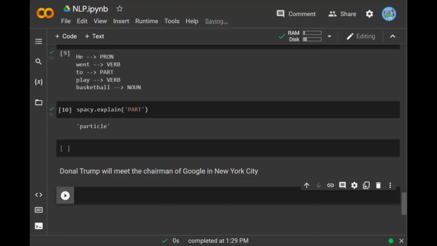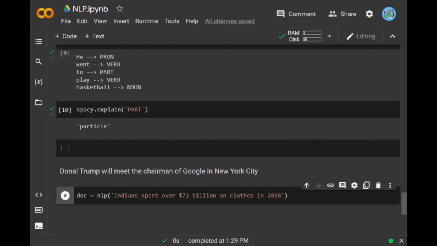So now let's see how spaCy recognizes these entities. Again, I'll create a doc equal to nlp, and I'll pass in the above sentence. Okay, let's take another sentence because this will be quite easy. Let's take a tough sentence: Indians spent over 71 billion on clothes in 2018.